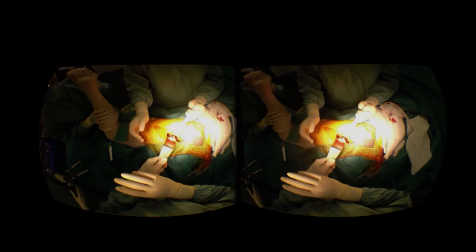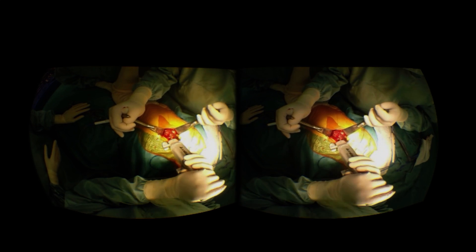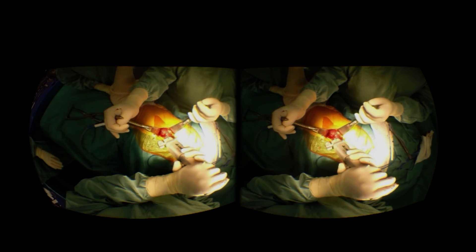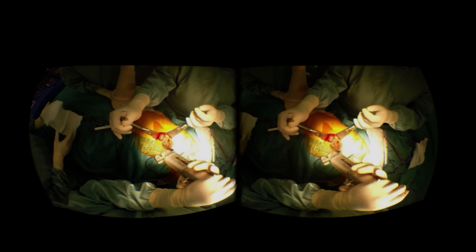Watching this video in the Rift, it's easy to see why virtual reality will play an important role in training our best and brightest minds in the future. From talking to junior doctors, they rarely get a clear, unhindered view when observing a surgery — if you're in the surgery room you were given a job to do, and looking over a surgeon's shoulder is far from ideal. The view from this video is the view from the eyes of the surgeon performing the operation, and because of the stereoscopic view you can judge depth easily, which is a major step up from watching a standard training video.